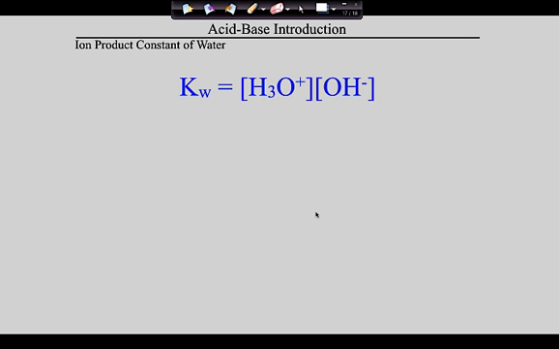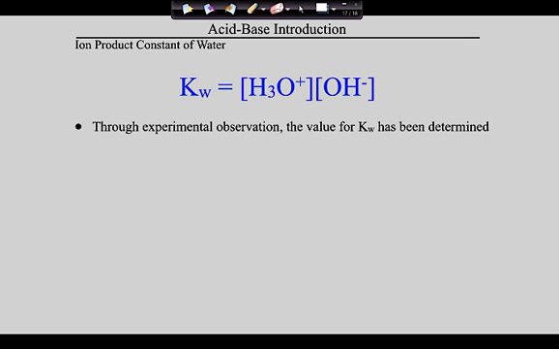But guys, here's the thing that's interesting. It's on the slide and it's also on the equation sheet. You can actually study water and you can figure out the Kw value for water. The Kw value for water at room temperature, at 20 Celsius, is 1 times 10 to the negative 14th. Do you see where that is on your equation sheet?